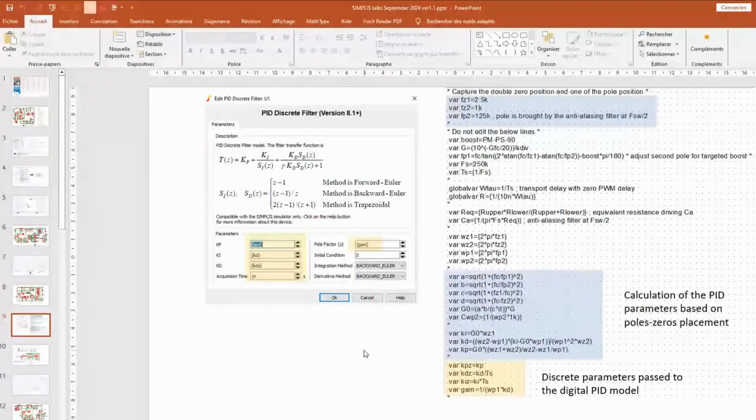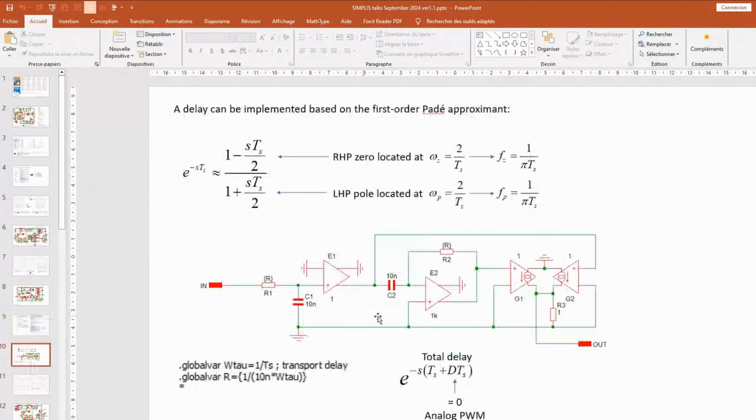So here you see how these PID parameters have been calculated by SIMPLIS here and passed then as values to the subcircuit before simulation. The delay can be modeled using a delay line, but there is none in SIMPLIS. So I've used what we call a first order PADE approximant. It's actually mixing a right half plane zero and a left half plane pole, which are neutralizing each other in terms of magnitude.